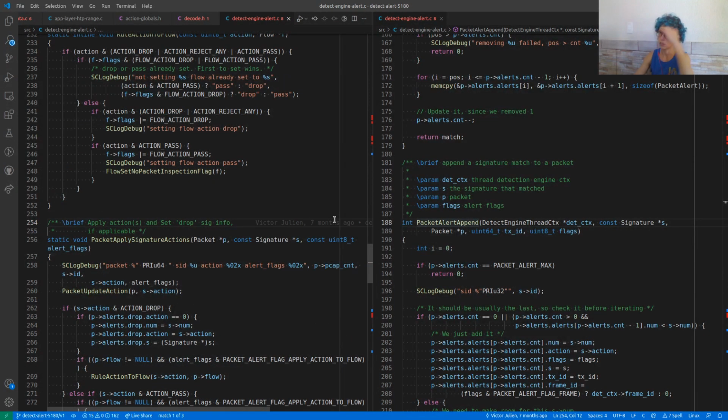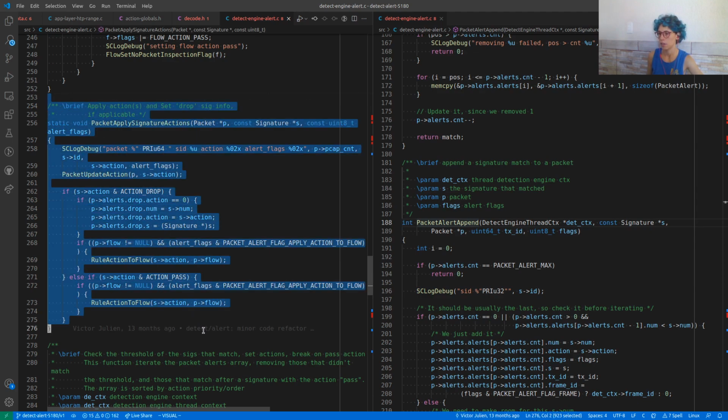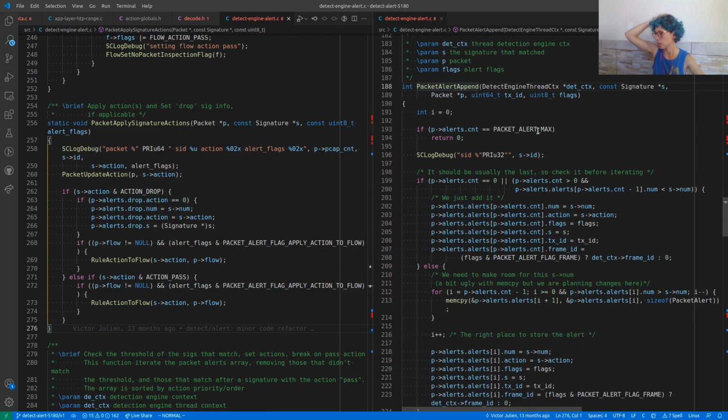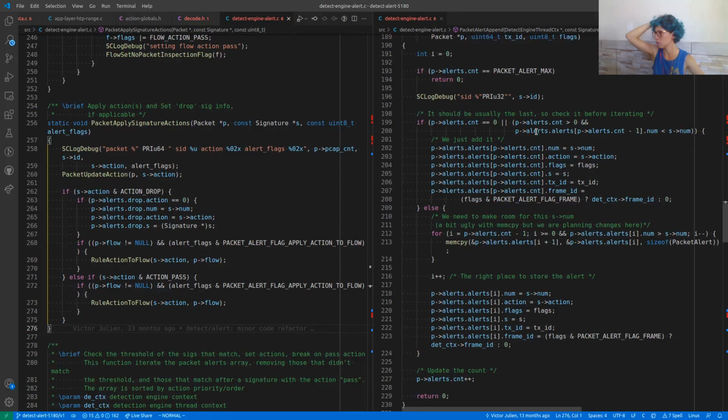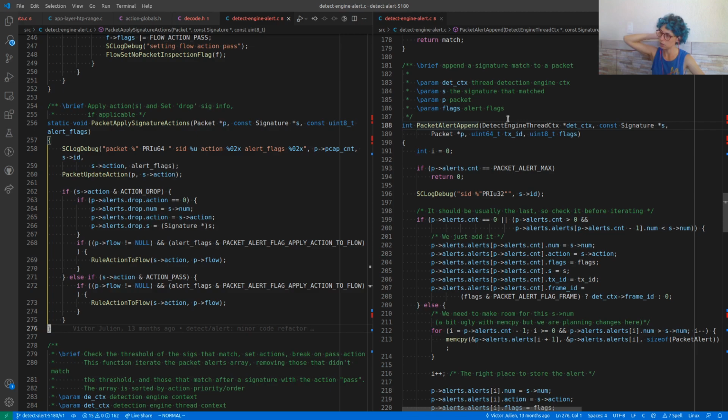Apply signature action. So this is where we ensure that the drop action will be respected by now. And this is the code that has been changed. So pretty soon we will not have this.